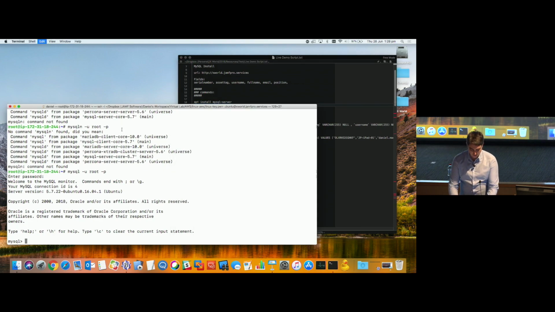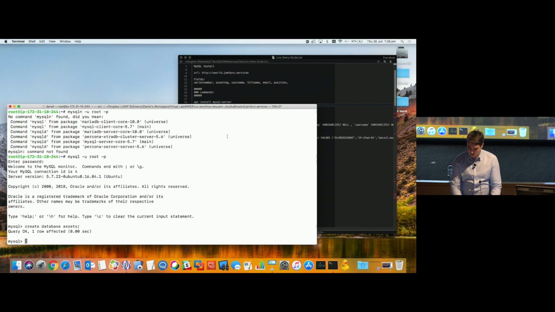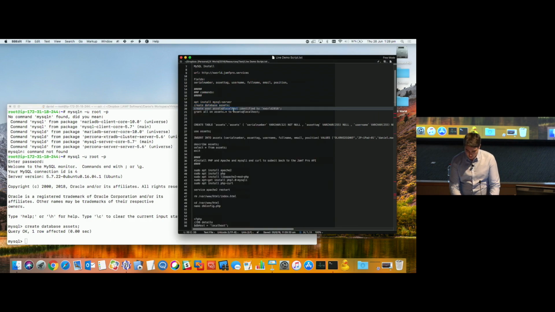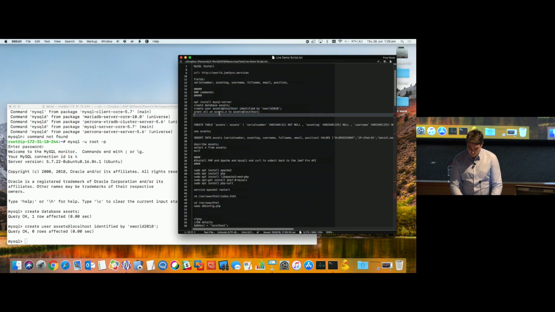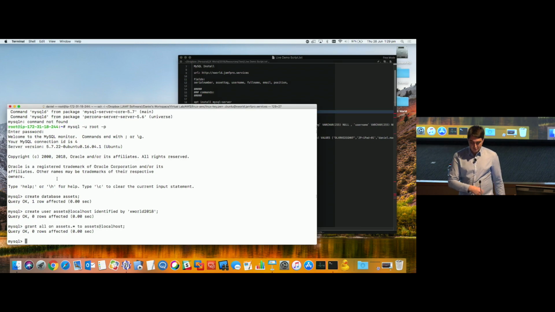I'm just going to call it assets. I'm then going to create a user with a password. The user is asset at localhost, and the password is just xworld 2018. If you've ever done a Jamf on-prem install, this would be very familiar to you. Then I'm going to give that account access to that database. With me so far?